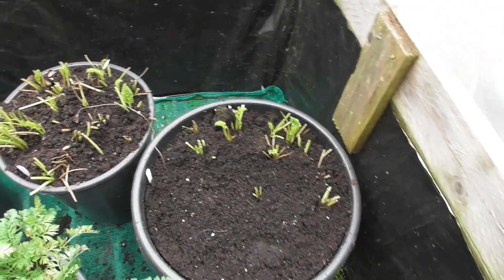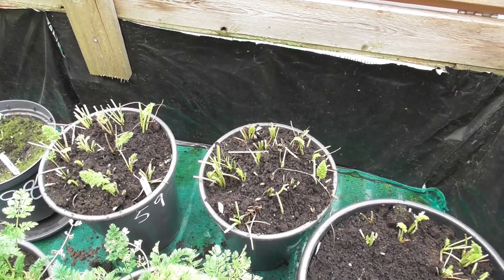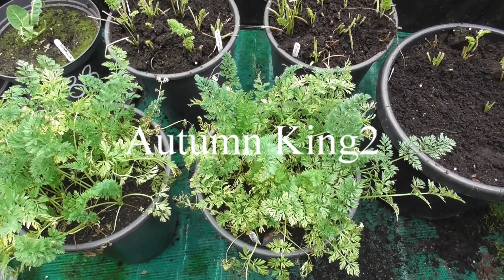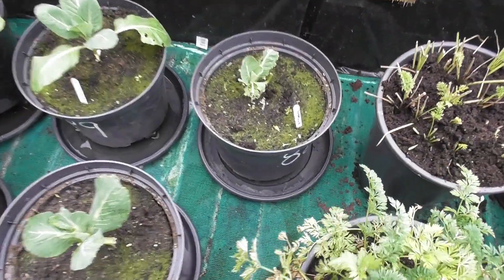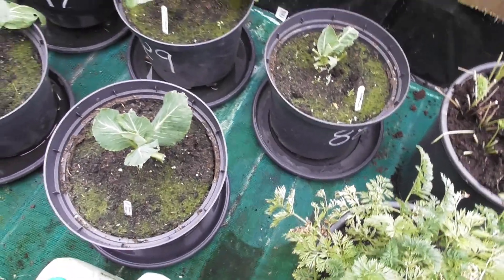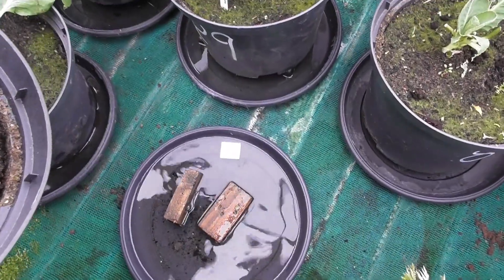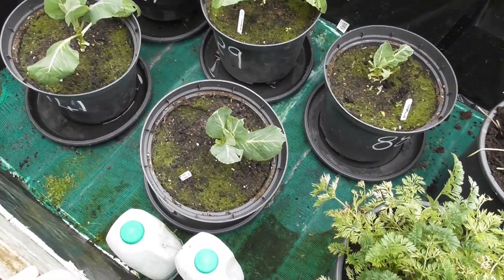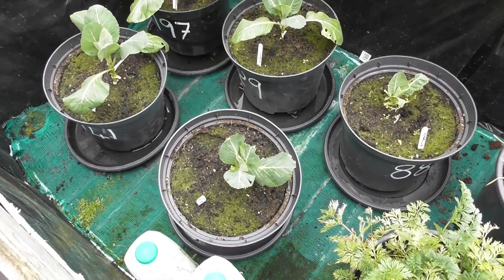I've got a few carrots left in the big tub, and then I've got two other tubs that I need to get emptied at some stage because I need the pots. These are carrots that should be okay for April time. The cabbages have taken a battering again. What I decided to do was put some wood in the bottom of the tray and stood the pot on it, put water in to hopefully stop the slugs from climbing up — but whether it'll work or not I don't know.